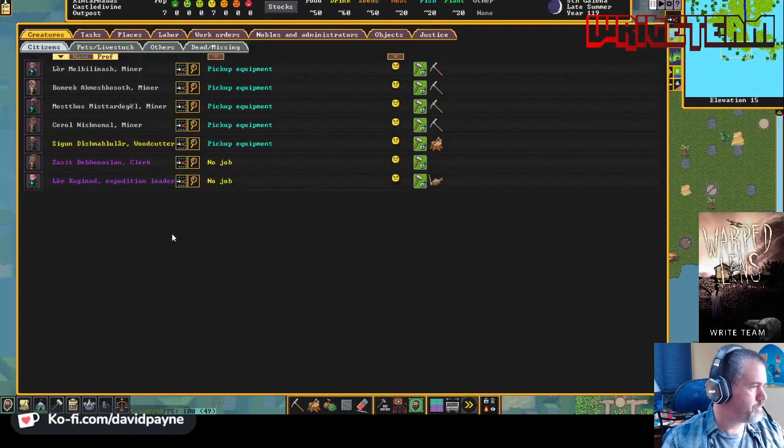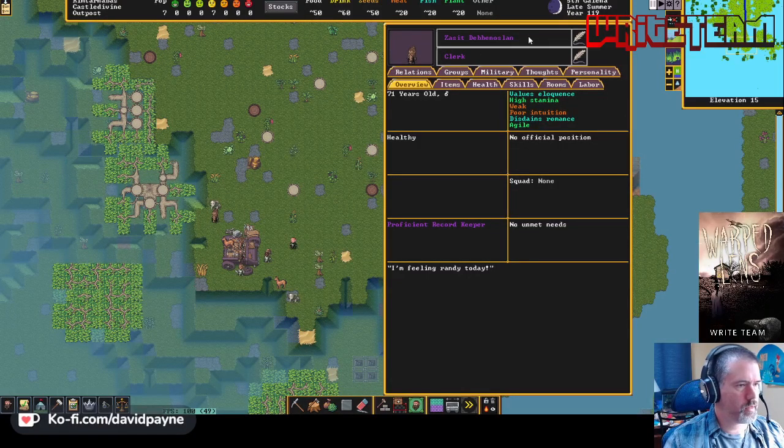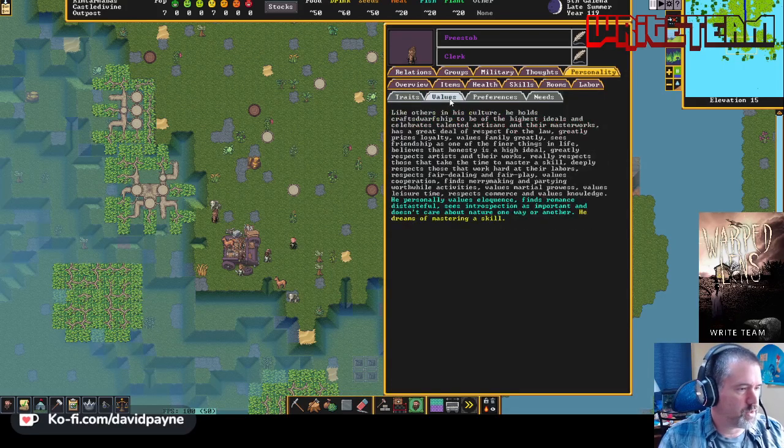Alright, Freestub, you're our new manager, so Zasit's gonna be you. You're feeling randy today. Congratulations. Tends to avoid any physical confrontation and works to square this natural tendency with his respect for martial prowess. Generally quite confident of his abilities when undertaking specific ventures and often feels lustful. Often acts with compassion, enjoys the company of others, can sometimes act without deliberation and can handle stress, and is a friendly individual. But he interrupts others during conversations when he's angry.